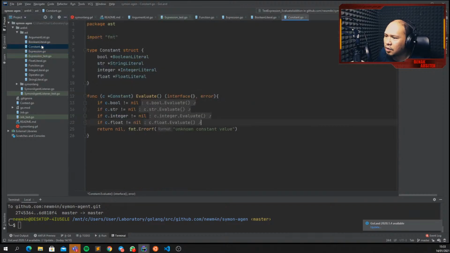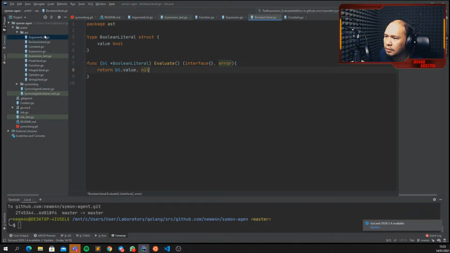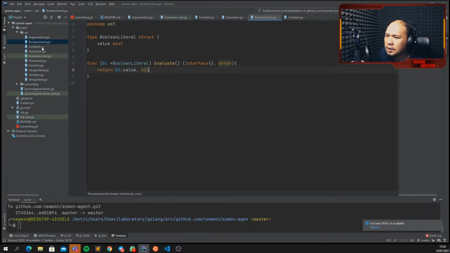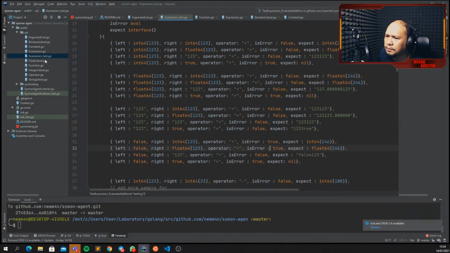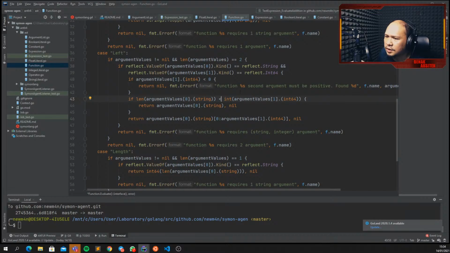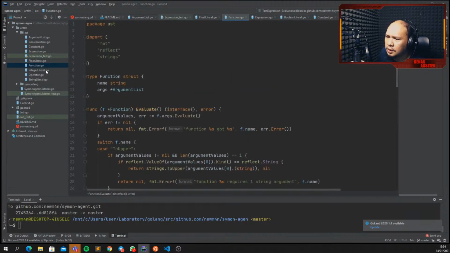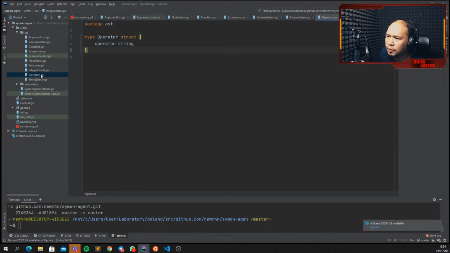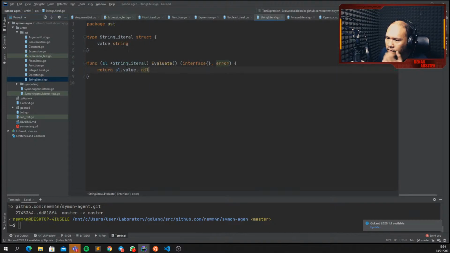We have our constant done. All the literals are done. Argument list also done. Float literal, function, integer literal, yeah. Operator, we don't need to do anything with the operator. String literal. So actually we're done.